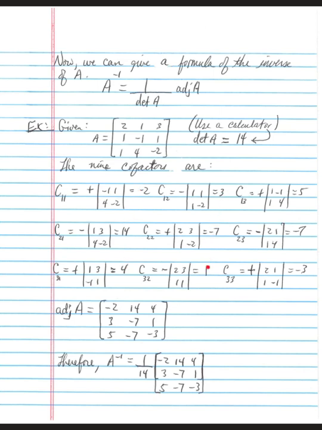These 9 numbers are your cofactors of matrix A. If you transpose them, in other words, column 1 becomes row 1, column 2, row 2, column 3, row 3, that's your adjoint. Now we calculated the determinant up here in the beginning, so 1 over the determinant of 14, so 1/14 times your adjoint, which is the transpose of your cofactors. Lord, that's a mouthful.